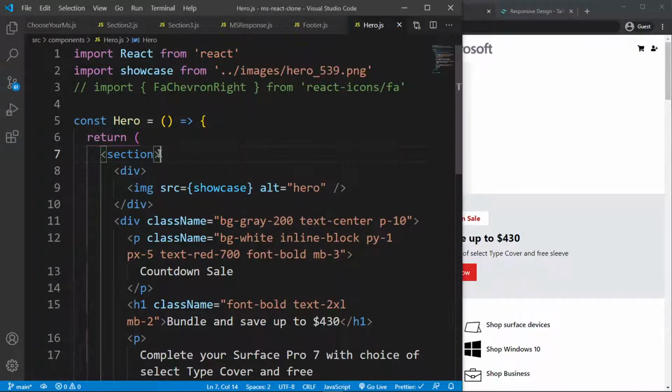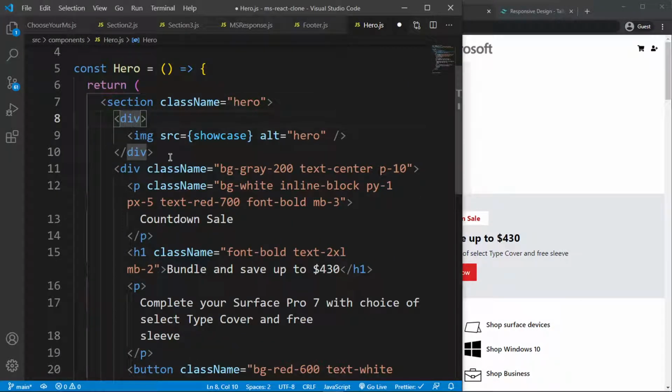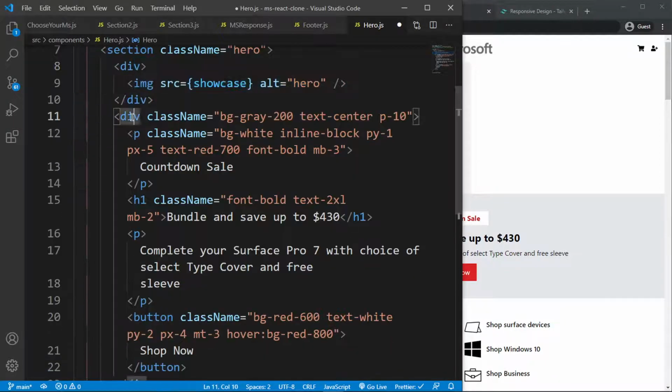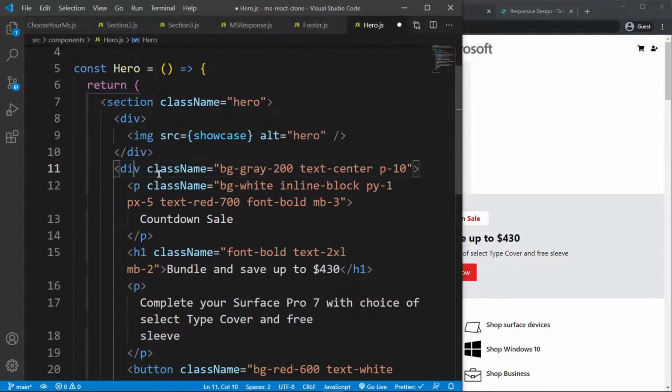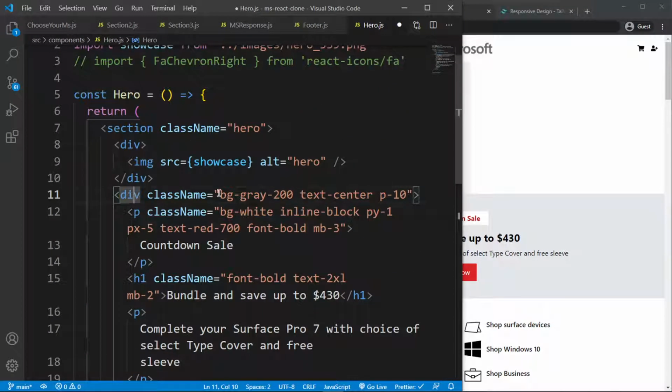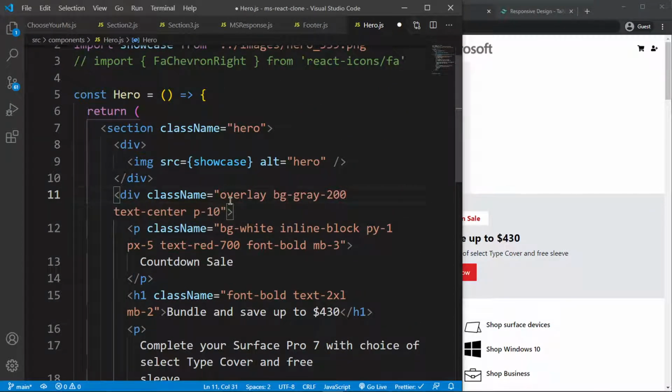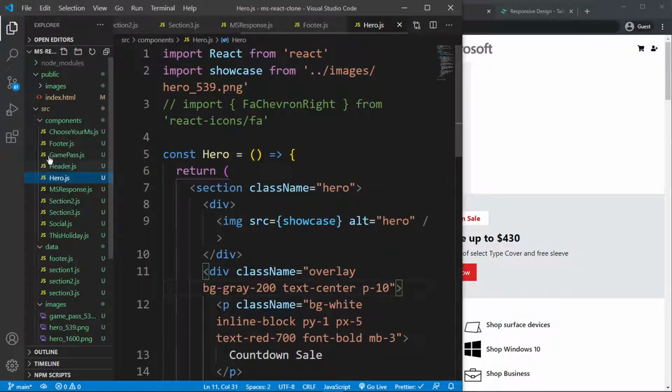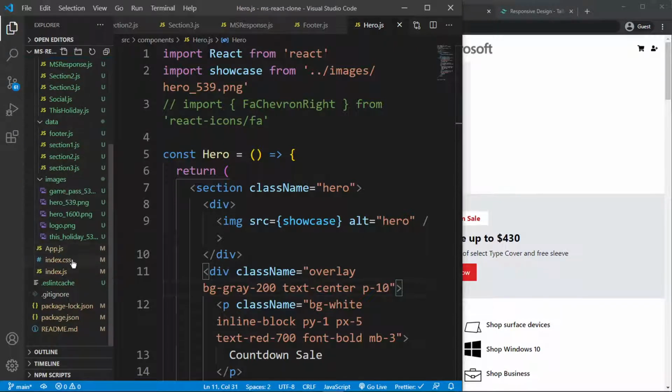So I'm going to give this a class name of hero, and then we're going to have to display this as none. Then I'm going to grab all of this, which ends where? Seriously, this ends here, and I'm going to add a class of overlay on this. And then let me go into my index CSS.